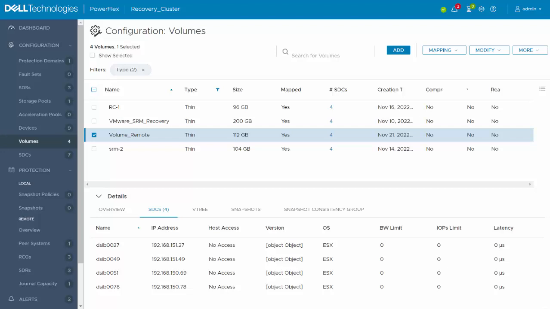It impacts the production volume. It provides a delay: while you're testing, you're not available to immediately go to the most current data if there were a true failover. So if you're going to do extended testing, it's far better to create a manual snapshot of the target and then mount it separately. Then you don't impact production, and you don't impact replication.